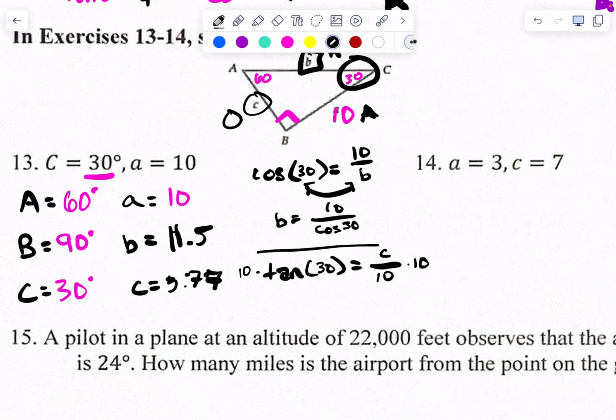Isn't there a formula like sine this over this equals this over this? Yes, that is for non-right triangles. That's what we're doing next chapter. That's the law of sines. I know you guys are all excited about that. For this, you did get the same answer? Yes. The law of sines and the law of cosines can be used for right triangles, but you cannot use SOHCAHTOA for non-right triangles. It's like a square is a rectangle. SOHCAHTOA is probably faster than sine or whatever, but it'll work.